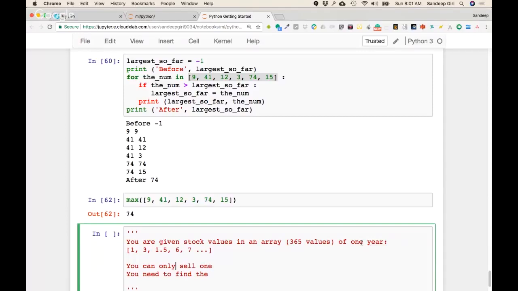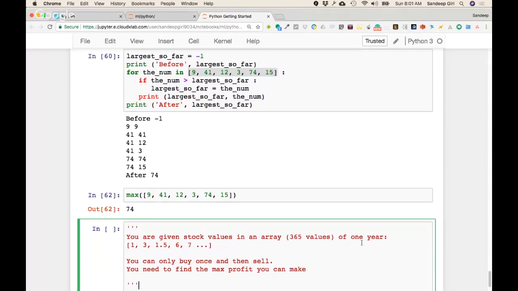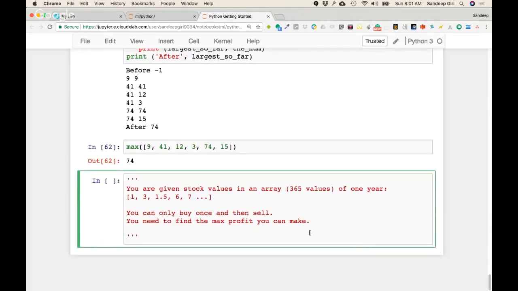You can only buy once and then sell. Think about it. It's not going to be easy, and it's a decent amount of problem. Those who are done with this kind of problem, let me know.